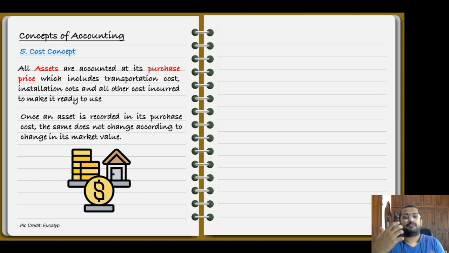The cost concept says that we will be accounting at cost and not on any other basis. Say I am purchasing a property or a land for my factory in Bombay for rupees 25 crores, and after a year or two the value of the land has increased to 37 crores. We will not be making any entry in the books of accounts for bringing that market value of the land into our books. The cost concept states that in the books of accounts all the assets will be recorded only at cost, and we won't be making any entries for bringing in the effect of the market value.